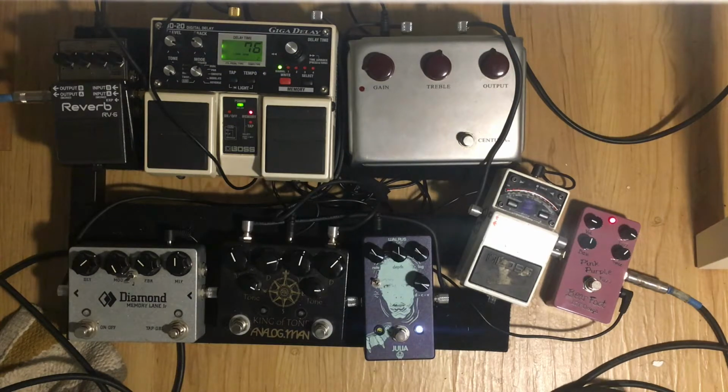Bridge pickup. That's how it's able to sustain and really turns your guitar from a single coil guitar like my Strat into something really heavy. Let's play some lead stuff.